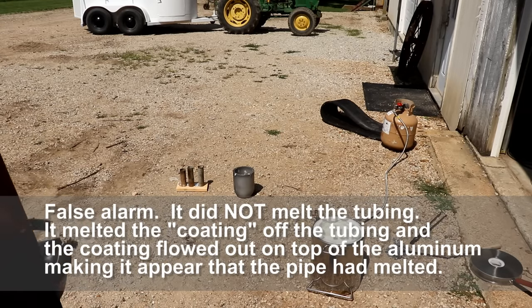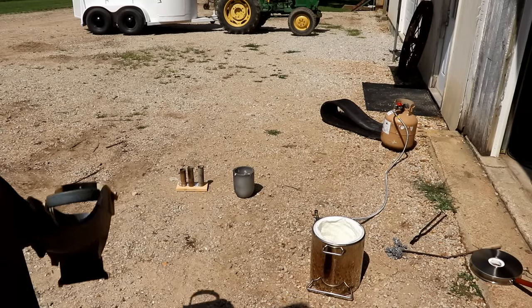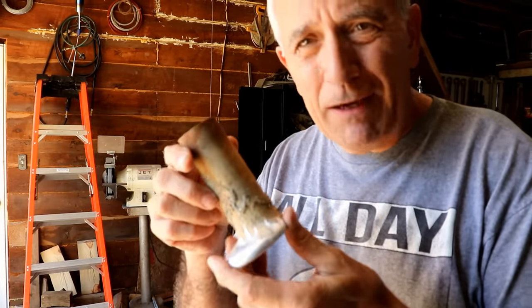So, like I said, if it turns out to be a disaster, I'll learn something. And I learned something, obviously. I never would have dreamed that that hot aluminum would melt that pipe. Well, my friends, obviously I was wrong about this melting this pipe. I didn't think it would do that.